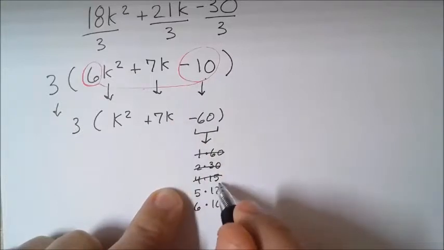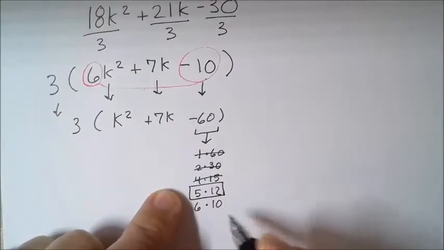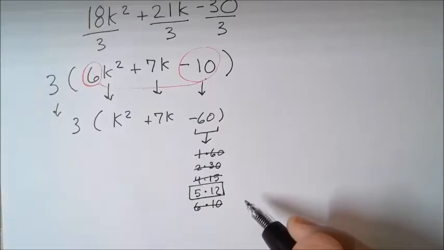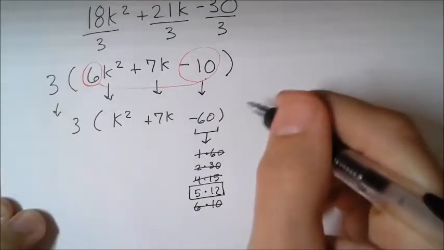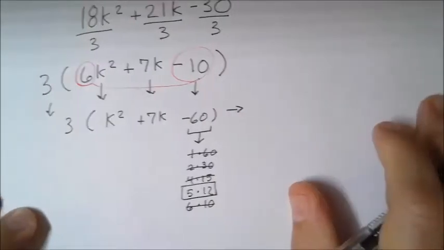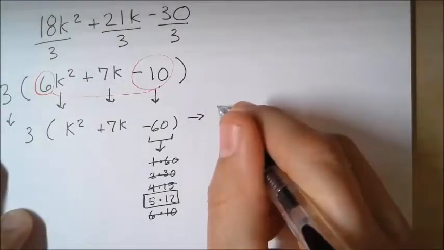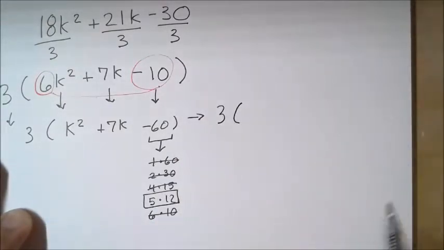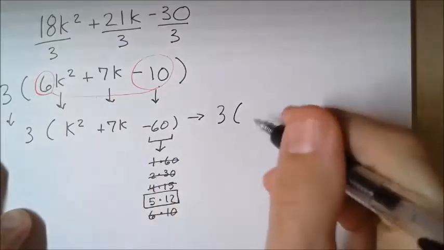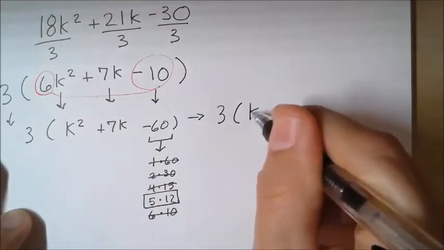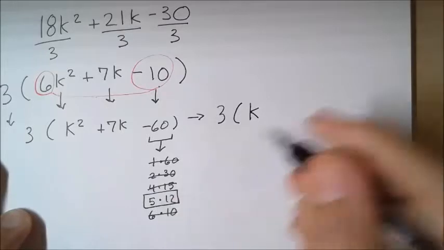So as soon as I know that, I should say, okay, I'm going to stop here. This is definitely going to be my factors, 5 and 12. So I'm going to go ahead and move this over to the side. And we're going to rewrite it with our factors. So instead of writing all this, we're going to go ahead and put our 3, because I don't want to forget it. And then I'm going to have my k, and I'm going to have this 5 right here.